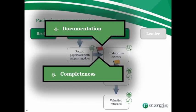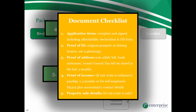Here are the key documents normally asked for by bridging lenders. As you can see, the information required for a bridging deal is no different to that of a normal first charge mortgage. If the client is servicing the loan or using refinance as an exit route, income details will be required to ensure the client has sufficient income to make the monthly payments and also has the necessary income to meet the refinance requirements. If sale of property is the exit route, some details around the marketability and sales potential in the market may be sought.